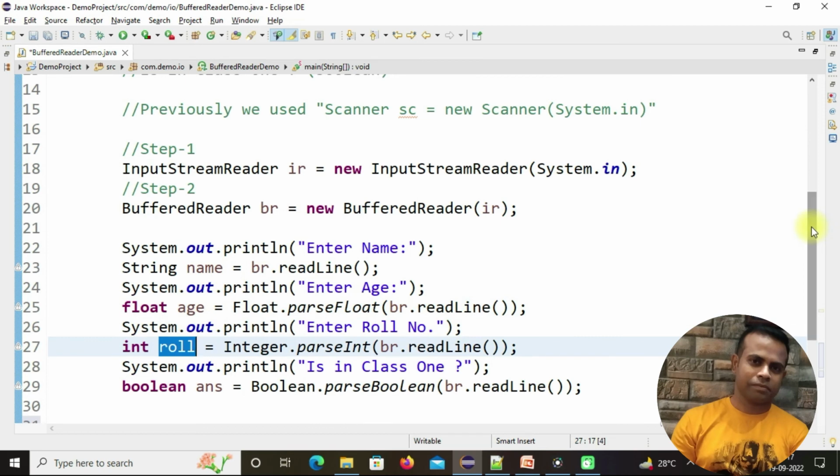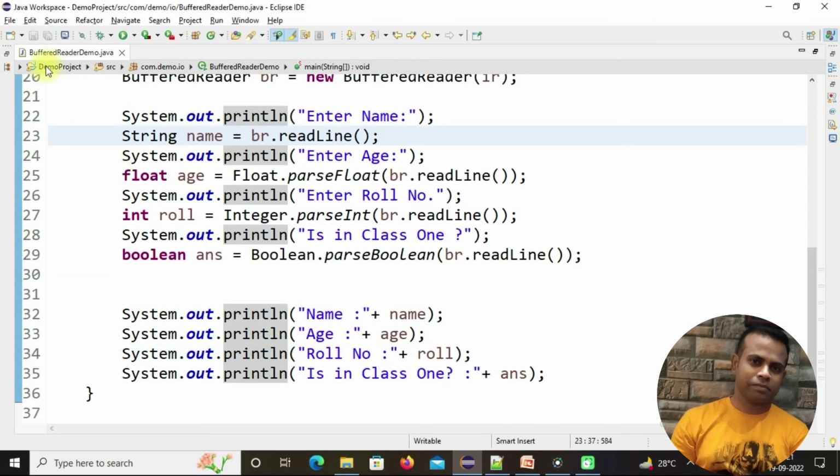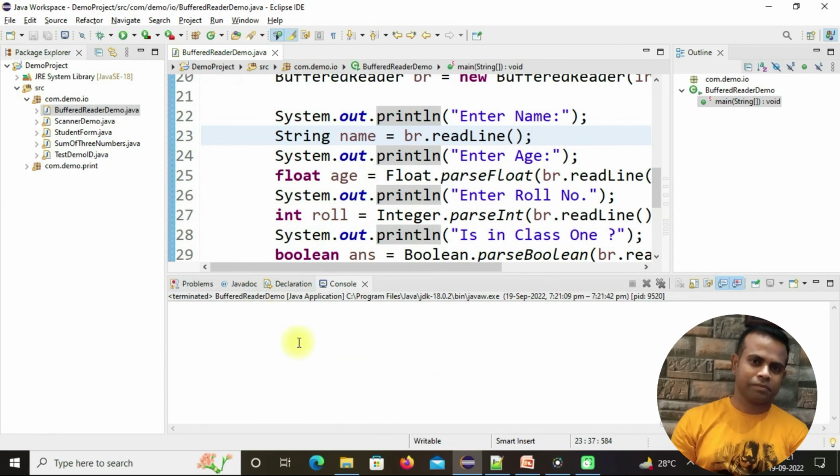And finally these variable values will be displayed in this format, right? Let's save this file using Control S. Now let me double click here so that I can get a console view in this format. Okay, now click on this run button.